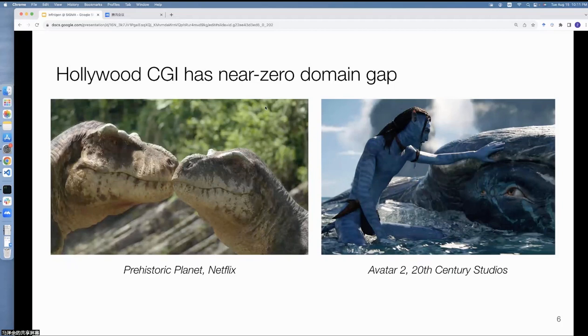Even though these dinosaurs and Avatar are not real, they are realistic and have nearly zero domain gap. Therefore, this progress in the movie industry suggests that we can also make near zero domain gap synthetic data in various other domains of computer vision as well.